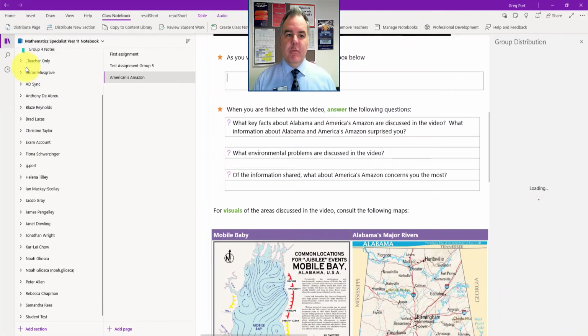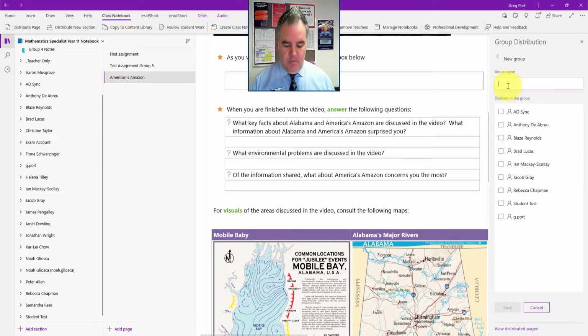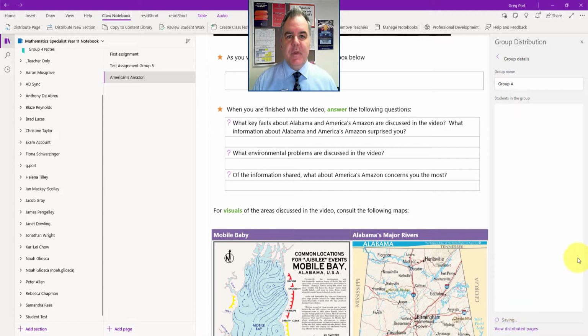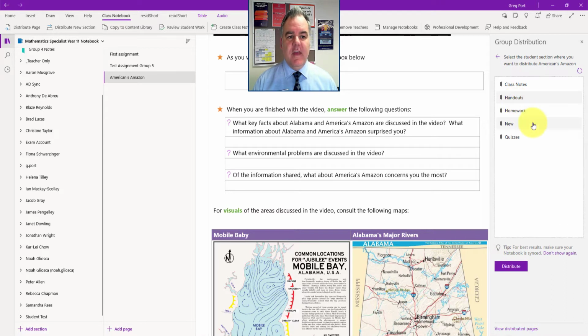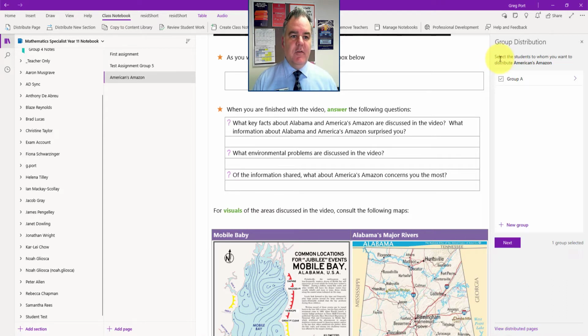Over here as well, group distribution. So if you have a class and you've set up defined groups in there that you want to distribute a page to, this is great for this. So I haven't. So I'm going to call this Group A, and I'm going to include these 3 people in that group and save it. This group will always be available now when I'm going to distribute. Okay, so I can edit that group later if I want to. So if I go back, I can say I want to send this to Group A, and it's going to go into their handout section. Alright, so if you have defined groups in your class, you can set them up. I can always go later and set up a new group or define what that group is.